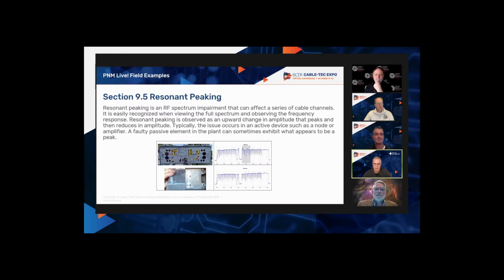So then what's the impact to the end user? It's kind of like the adjacency issue where you have some signals that are too high, and next to it, you have signals that are too low. So you end up with those same end impacts to the end user. So it is something we have to go out and fix.